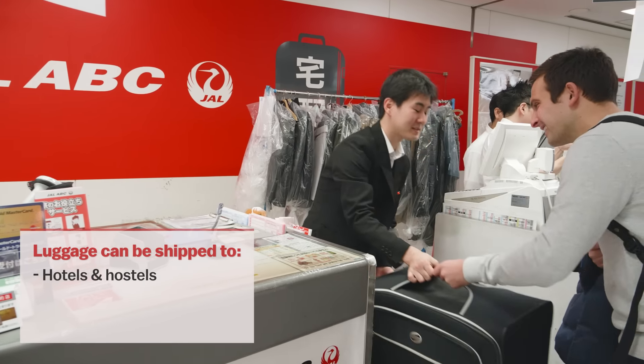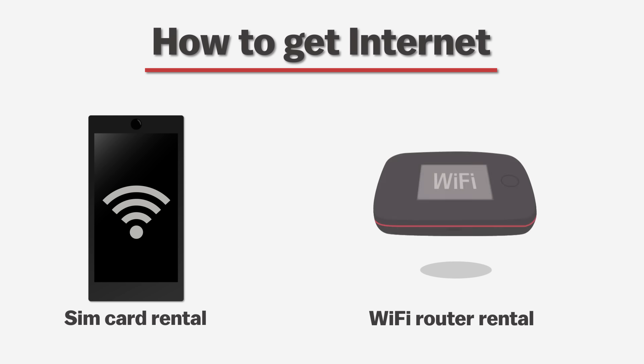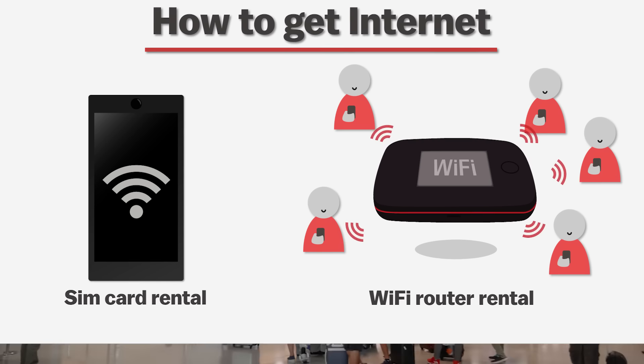Number one: take advantage of Narita Airport's luggage delivery services. Upon arriving at Narita Airport, we recommend dropping heavy or large luggage at one of the airport's convenient luggage delivery counters. These reliable and great value services ship your bags to anywhere in the country, including hotels, hostels, airports, and private residences. Simply fill in the delivery address and enjoy being bag-free. In some cases, it may be a good idea to inform your lodgings ahead of time, especially if staying at smaller establishments.